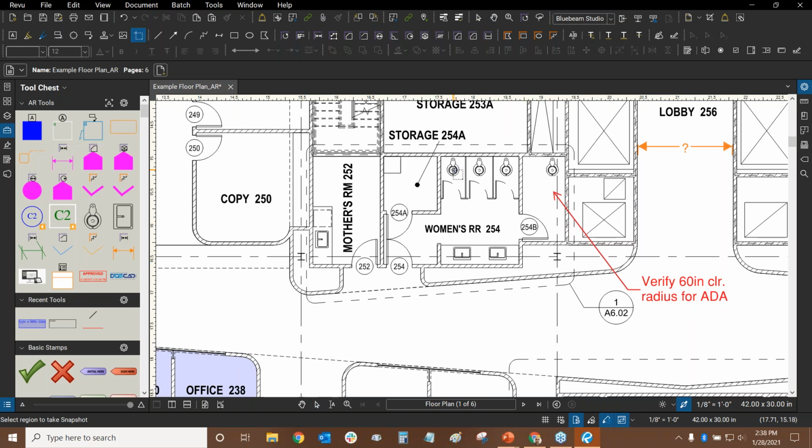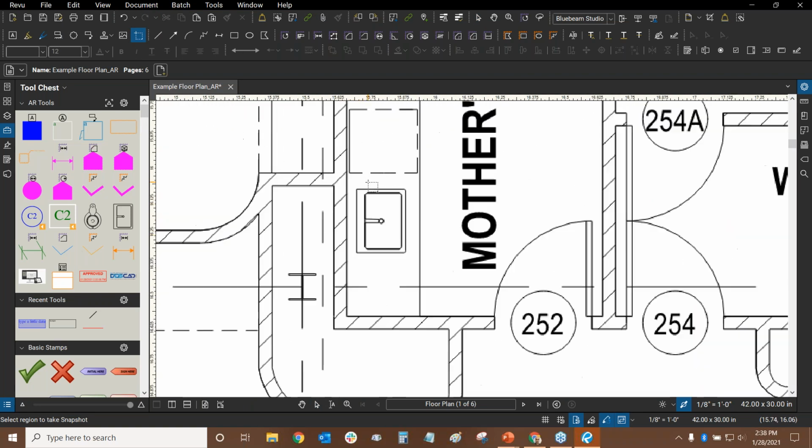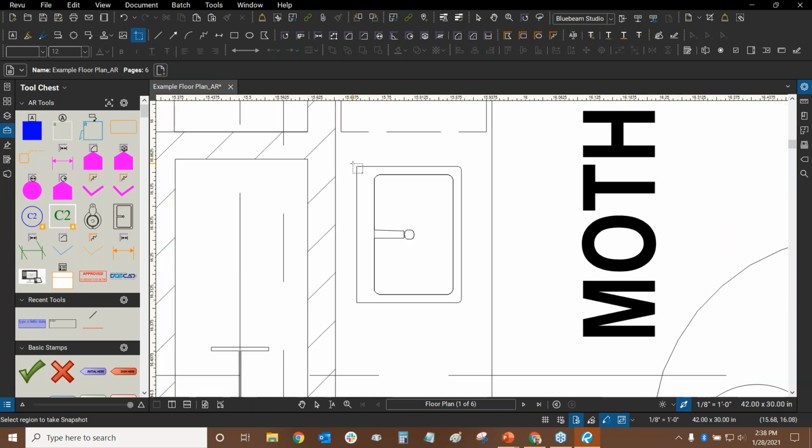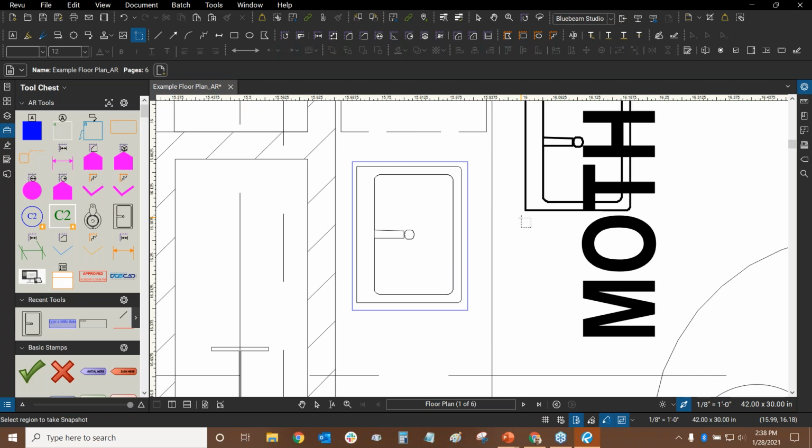And now I can go to any of the objects that I want, and I can basically make a nice box around them. So using the sink as an example, I can just make a nice box. I'm clicking and holding my left mouse button, letting go. And what I need to do immediately after, before I click or do anything else, is copy and paste what I've just made a snapshot of. So I'm going to do Control and C to copy it. And then I'm going to do Control and V, as in Victor, to paste.